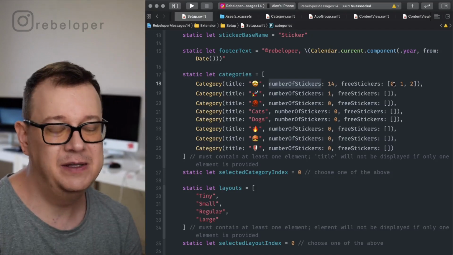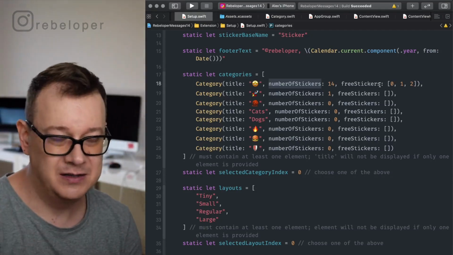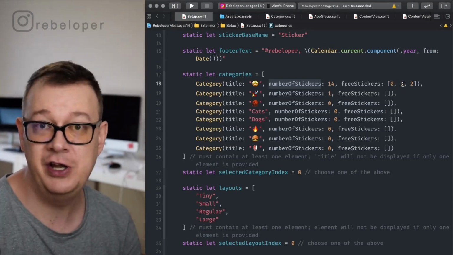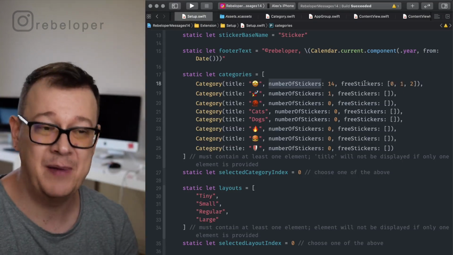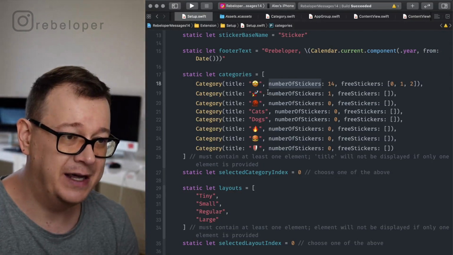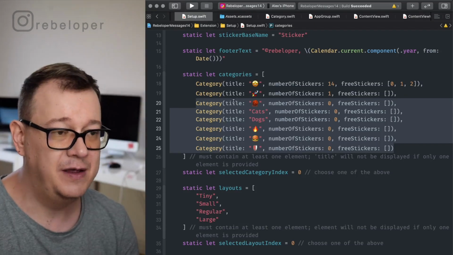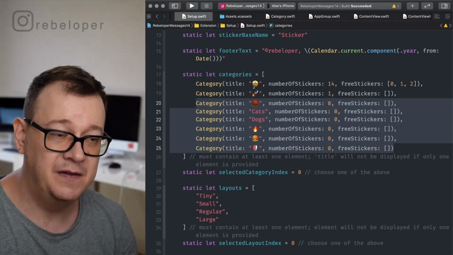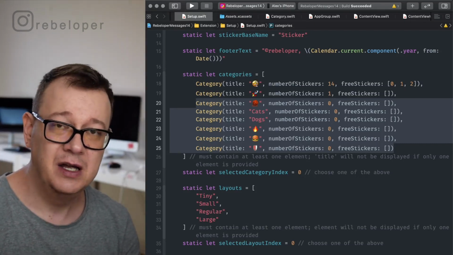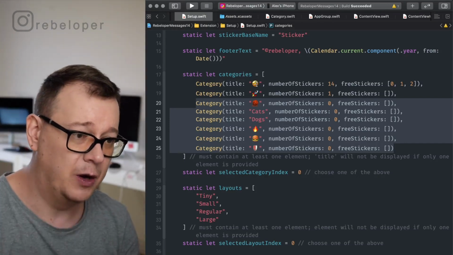So this could be 0, 1, 2, or it could be the last ones. I don't know. Or it could be 0, 3, and 5, maybe. It depends on you. So make sure this is an array. And here we have all of our categories. I just added in here these dummy categories. Now, if you only have one category, then the title will not be used, and we are not going to use that stepper at all.